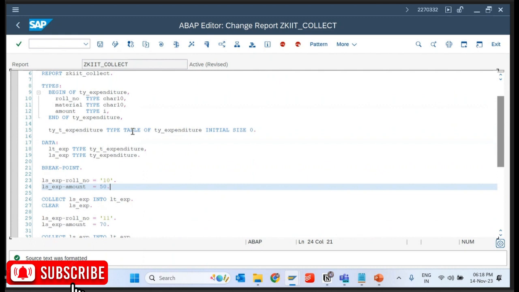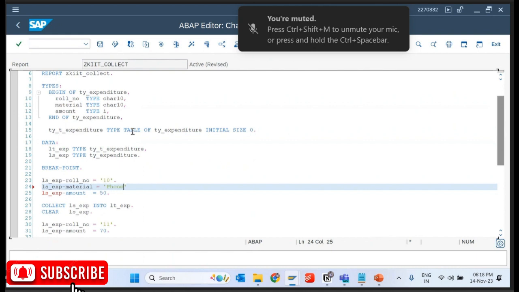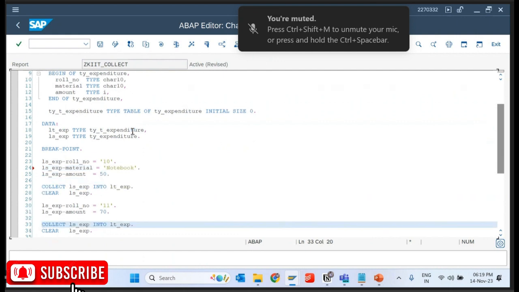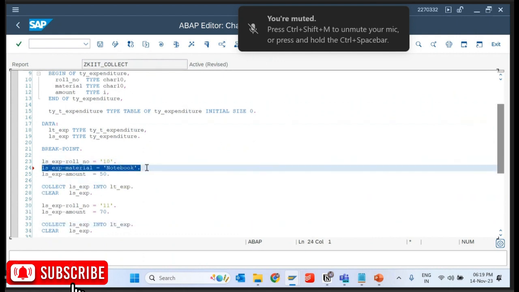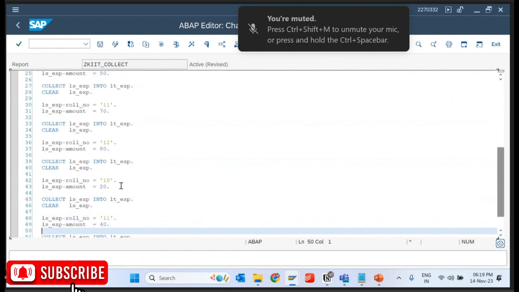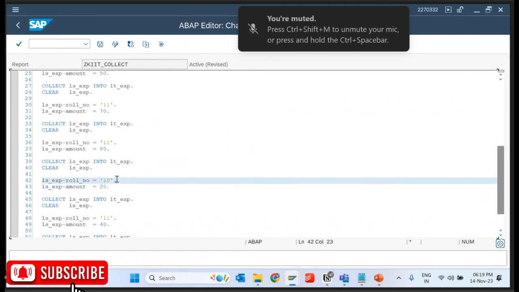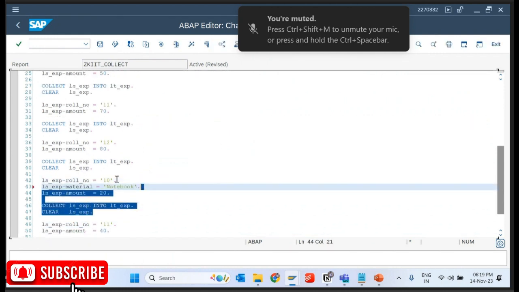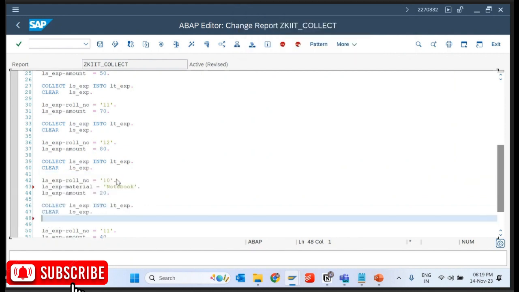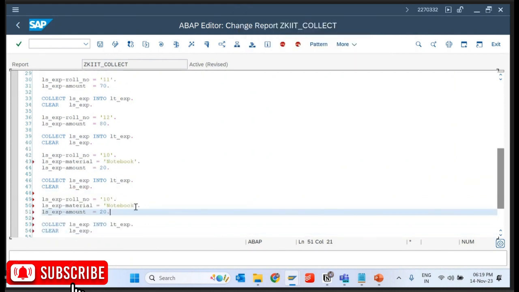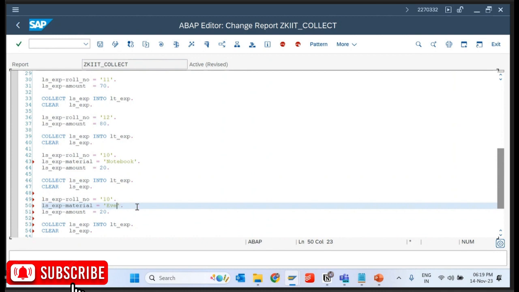Let's say for roll number 10 ls expenditure the material is shown, maybe notebook, rupees, and here again notebook 20, and again something like snacks.